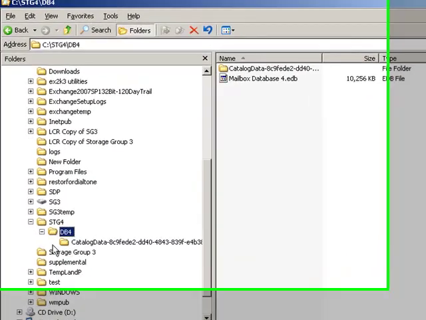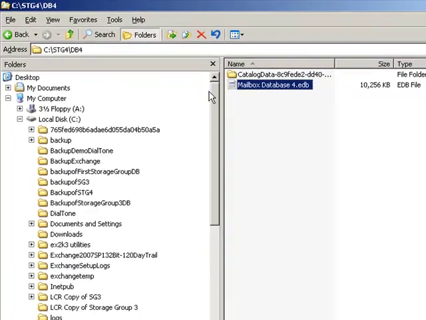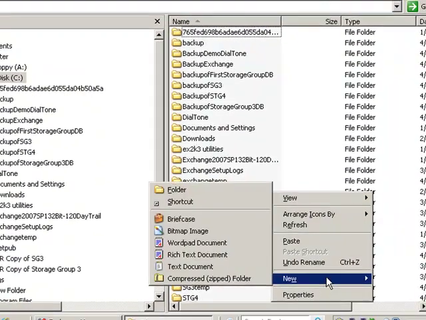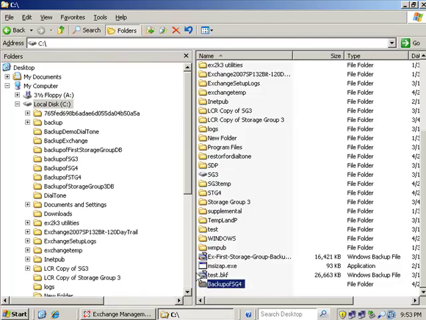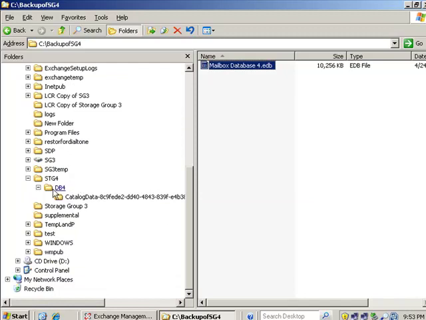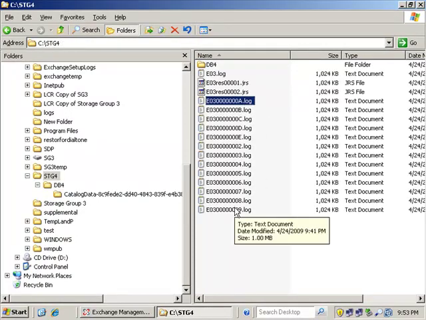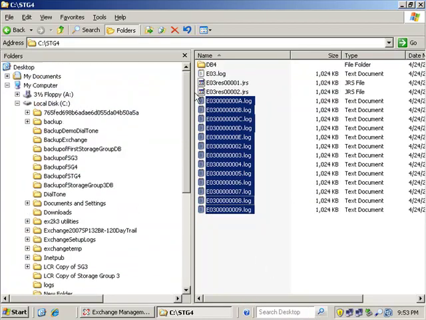Okay, now what I'd like to do is take this database, and I want to move it or cut it into a temporary folder. So we're going to create a brand new folder. And we'll just place that in there. Now that is indeed a move. And when I say move, that means that it's no longer in the original folder as opposed to a copy. Then I'm going to take the log files, because I might need these guys, and I'm going to copy the log files into that same folder. Okay.